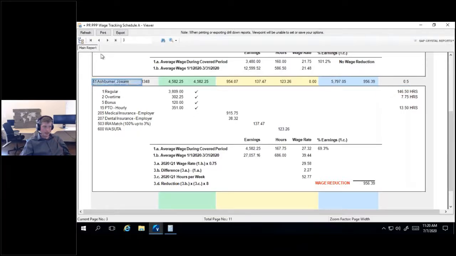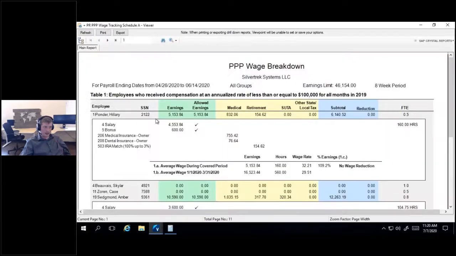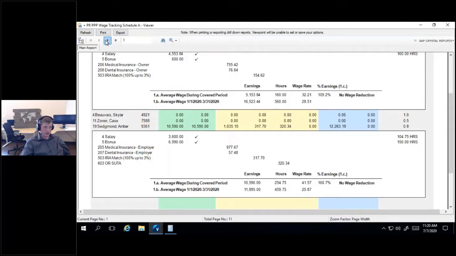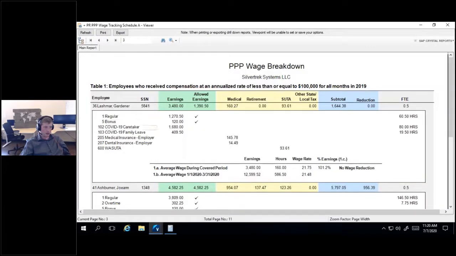Similar to Joanne Ashburner, we have the situation where we have people who had COVID. So if I didn't go far enough here. Here we have Gardner Lashmer that had caretaker and family leave. So there were earnings that they had during the covered period, but there were also a lot of earnings as they took time to care for their children who were no longer in school because of COVID.